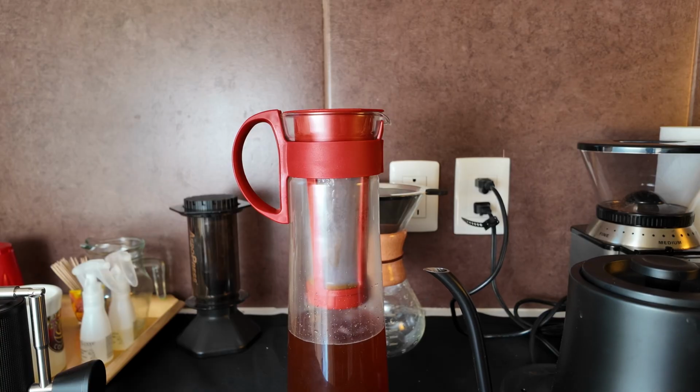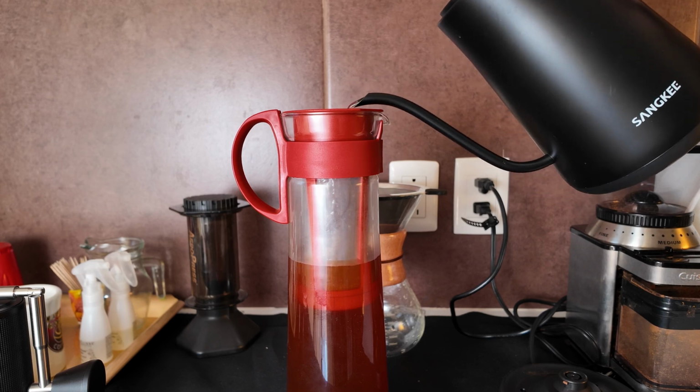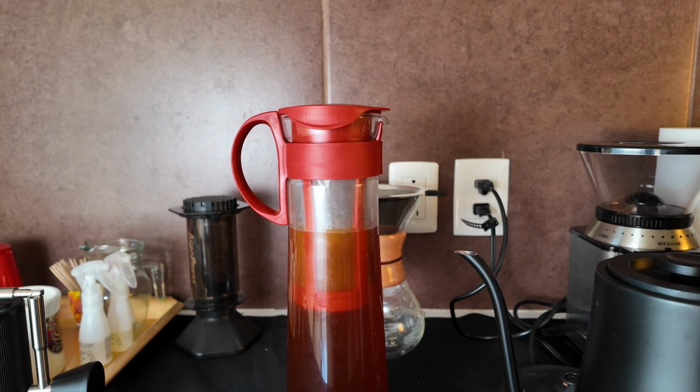Next, I take 1,000 milliliters of bottled water and mix it with the grounds in the Hario. Then I ask Siri to set my timer again for 16 hours, and I put the whole thing in the refrigerator. It's that simple, clean, and delicious. The nice thing about the Hario is all I have to do is remove the filter basket, dump the grinds, and I'm ready to pour and drink right then and there.